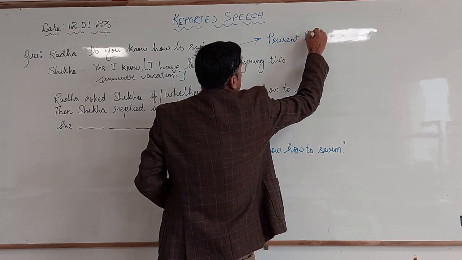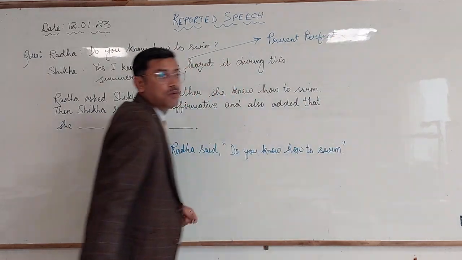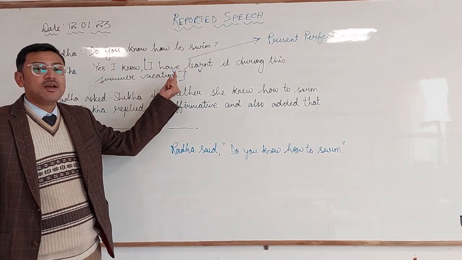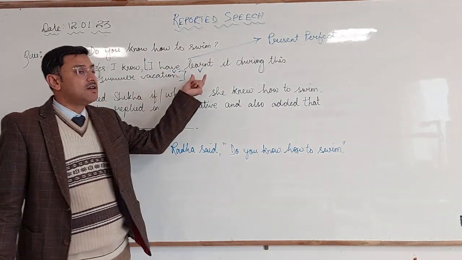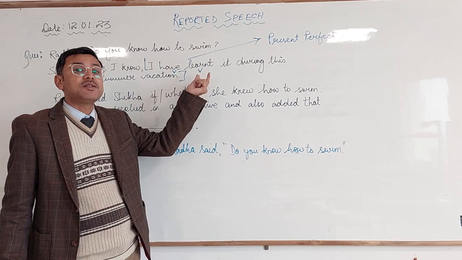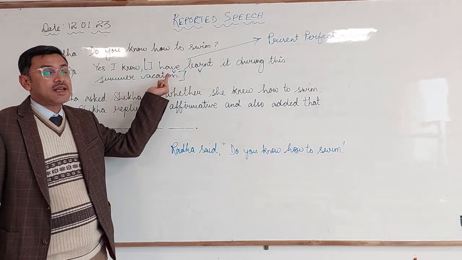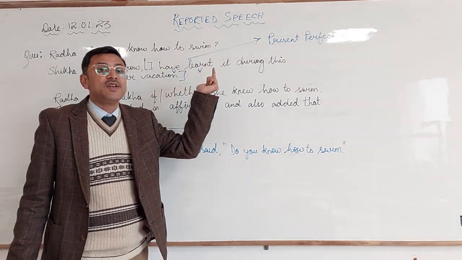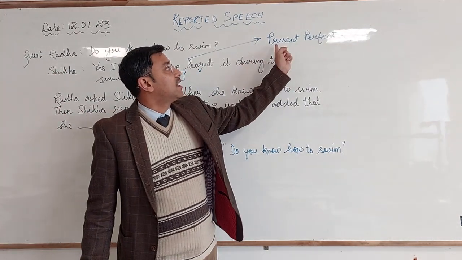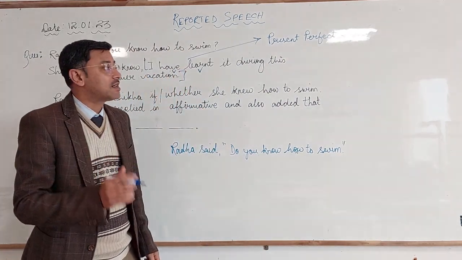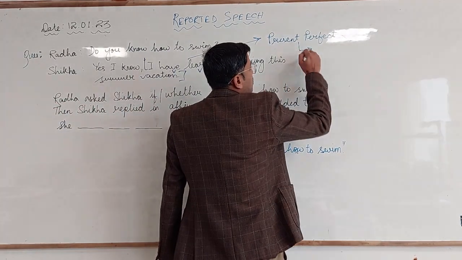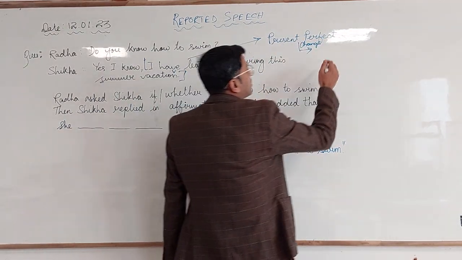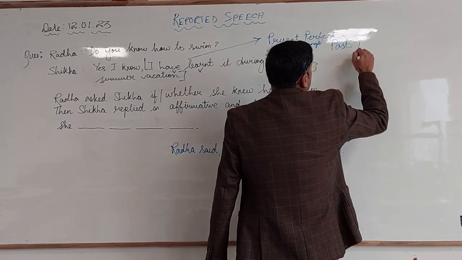present perfect form. How? Have is in present tense. We have learned that have always comes in present tense. Learn is the V3, the past participle form. So when there is a present tense and, just followed by it, there is a verb which is in its V3 form, then we say it is present perfect. Now, in a chapter we have also learned that if we have to change present perfect, it changes to past perfect.